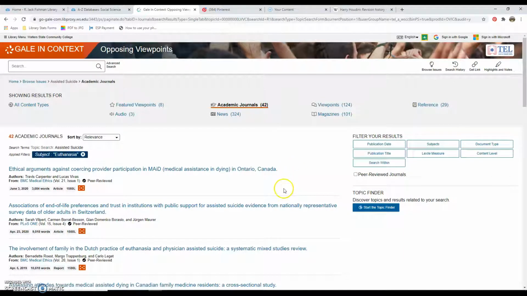Now, these are written by experts for other experts, and it's already done my relevance thing, so I'm going to reorder it for newest. They'll include case studies, surveys, literature reviews. They're written by university professors or doctors in the case of social sciences sometimes, and they contain the highest level of reliable information. Now, they are sometimes 6 to 12 months outdated because they require research and review by peers within the field. So, for example, I'm making this video in August of 2020. I won't find much information on Kamala Harris's nomination as vice president in these articles since it just happened a few weeks ago.